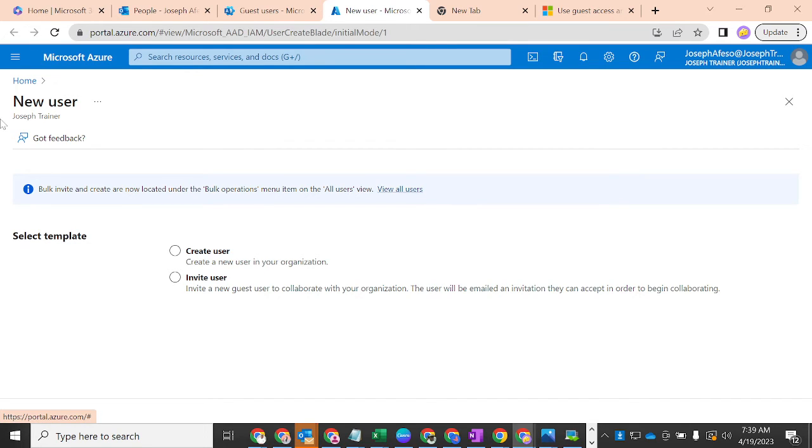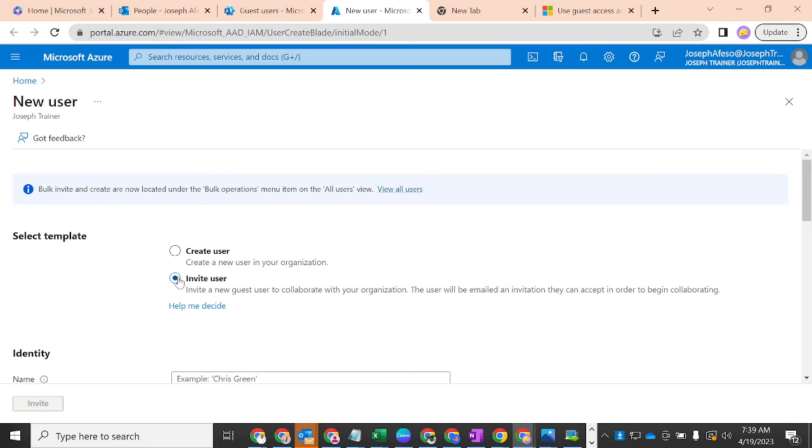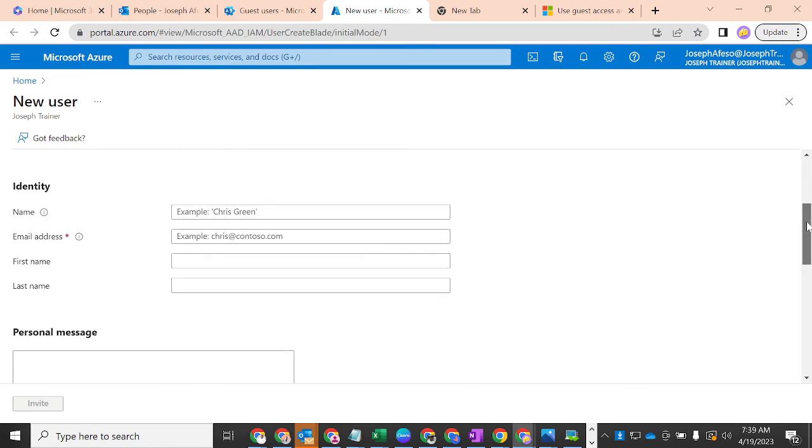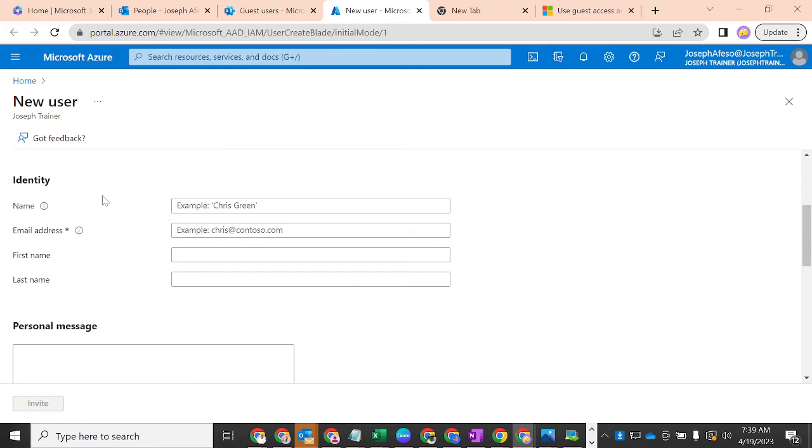So now you have two options: bulk invite and create a new user under bulk operation, new member and informational. Now select templates. You have two options here: create a user, invite a user. You could use the option to invite. If you want to use it, you could just paste the email address, put the details here, send it to the other account, and that user has to accept.